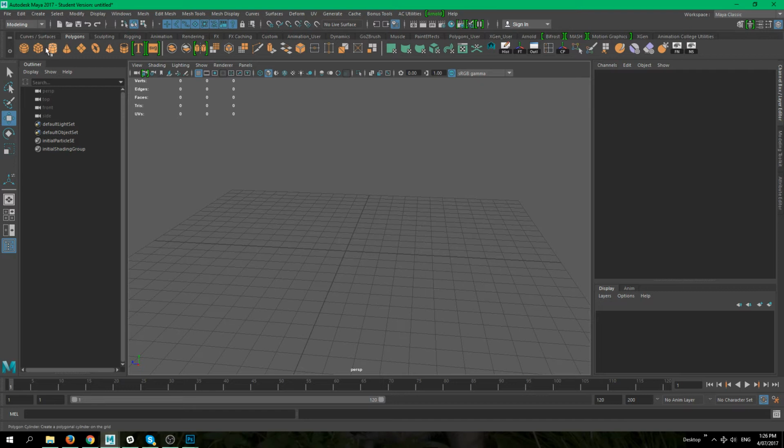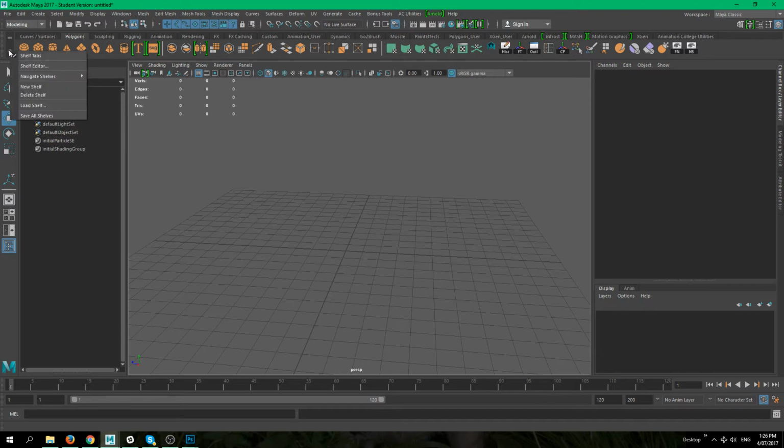I usually use this polygons shelf, and I consider it my user shelf as well, so you can see that you probably don't have all those icons on your shelf. I have been adding them to mine so that I have quick access to them. You can also add scripts, like this one, for example, is a MEL script. You can create your own shelves, or you can use user shelves.